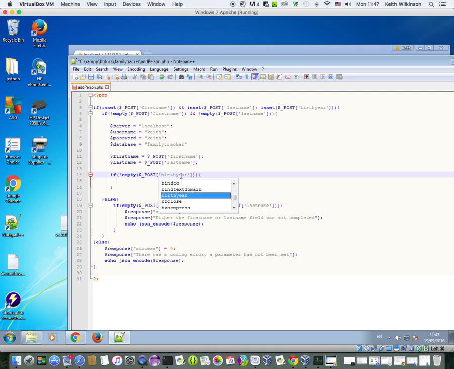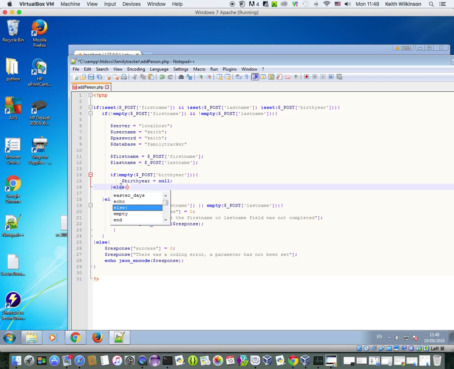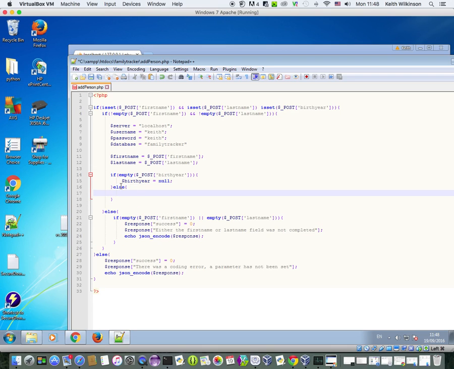Just trying to work out which is the best way to do it, if it's not empty or if it is empty. It doesn't really matter. If it is empty, what I can do is have a variable birth year and set that value to null. Else I can set birth year equal to the value that was sent in.